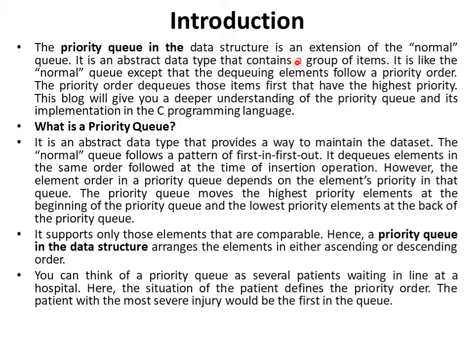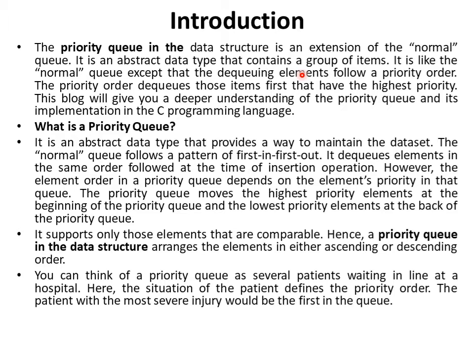The priority queue in the data structure is an extension of the normal queue. That means the same process of inserting or deleting an element in a queue is done in the priority queue. Before using the word priority, first it should be a normal queue. In a normal queue, we can make changes as we want. We have explained single-ended queue or normal queue, double-ended queue, and circular queue, all of which basically came from the normal queue only.